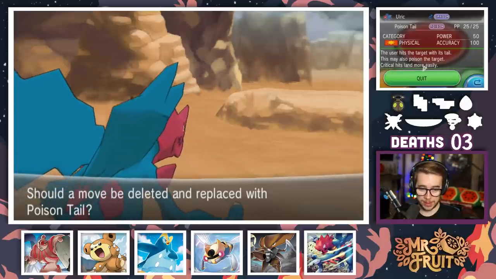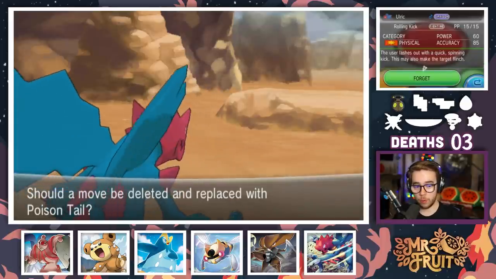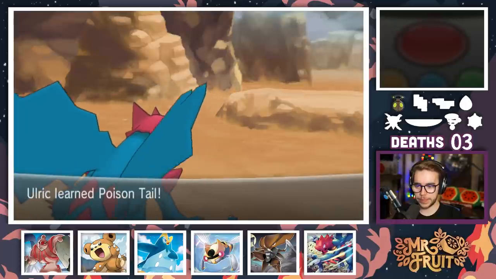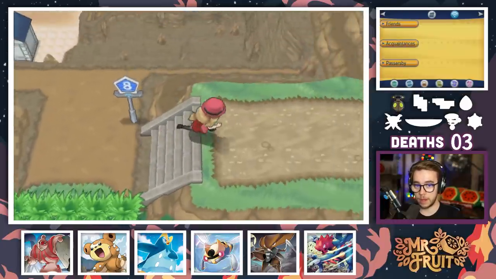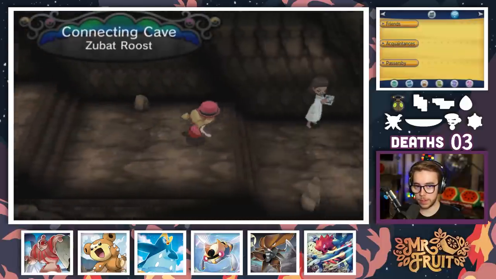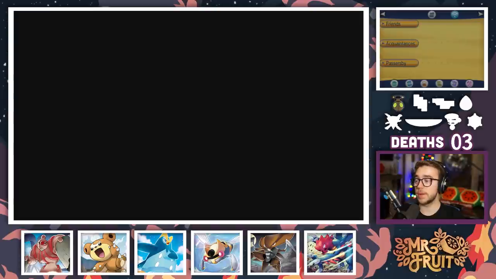Critical hits land more easily, and it may poison. All around, not bad. I'll get rid of Rolling Kick. Again, we can always reteach it Rolling Kick. Why not? It sounds fun. And it actually gives him something to combat fairy types if he ever has the displeasure of, for whatever reason, having to fight it. Clearly, we're in a bad spot if that's the case, but it gives him an out.